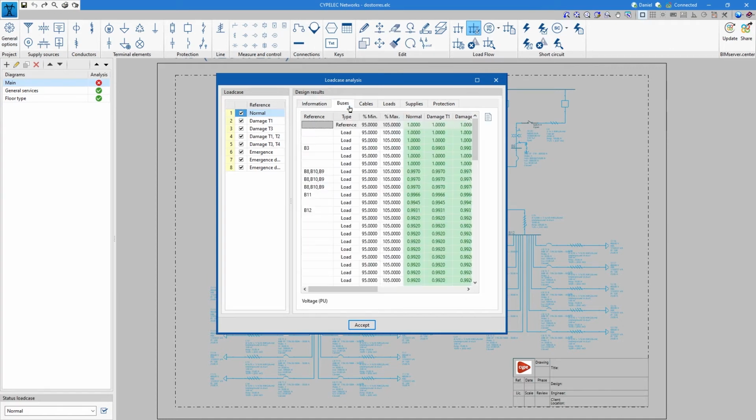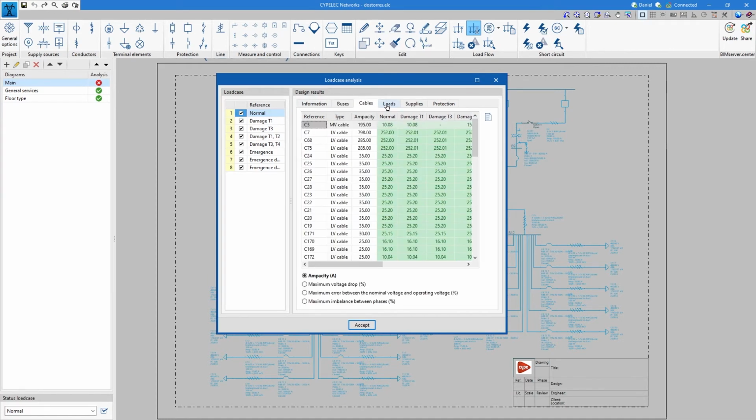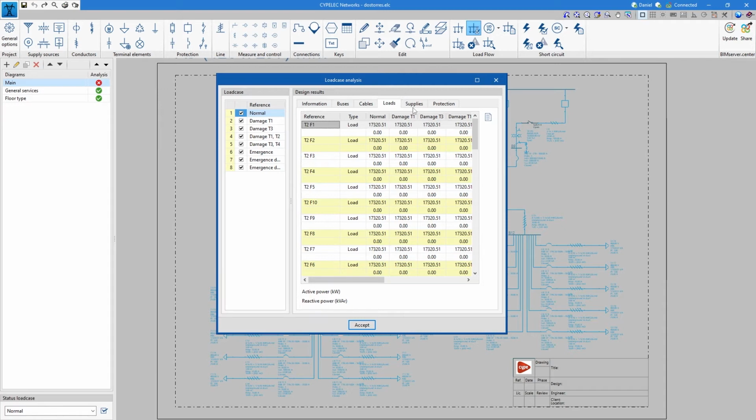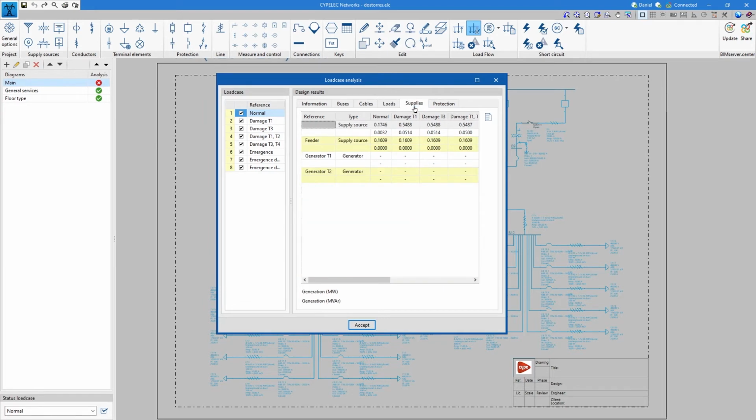The physical properties of its impedance elements will define the values of the admittance matrix of the system, and the consumption properties in the loads and generation properties in the supply sources will define the operating conditions of the systems.